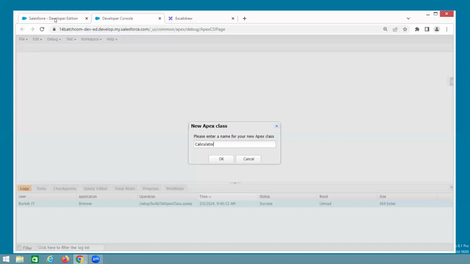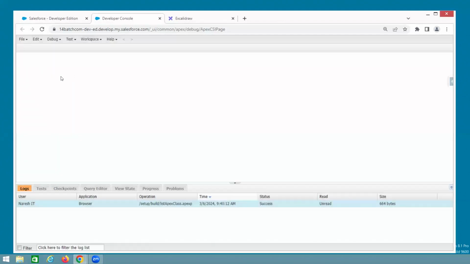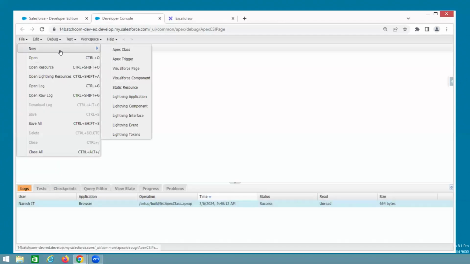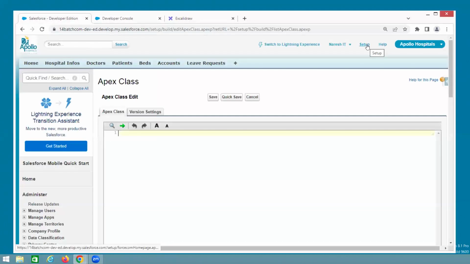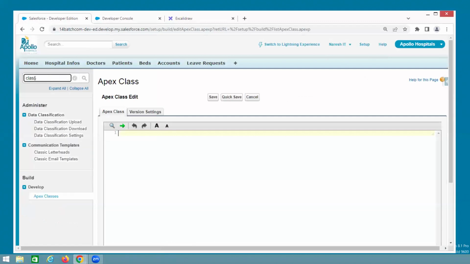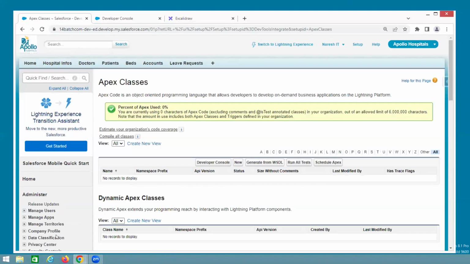Now, calculator. So how to go? Go to the developer console: File, New, Apex Class. This is one option. The second option is Setup, where you just type class and Apex Classes are there. These are the two paths.